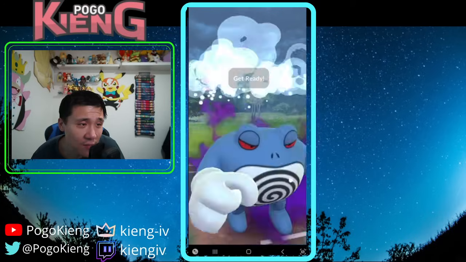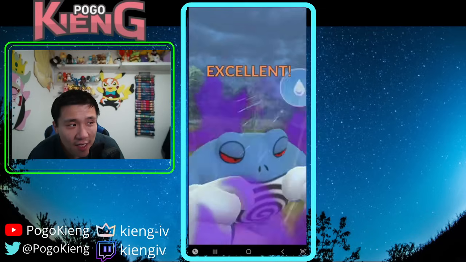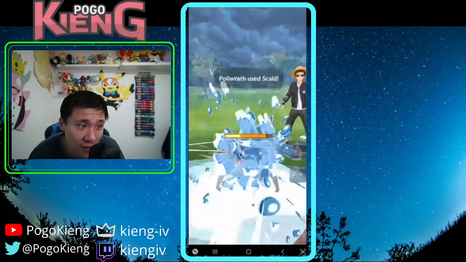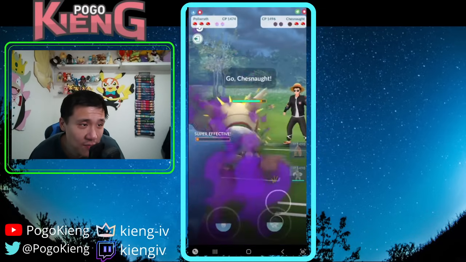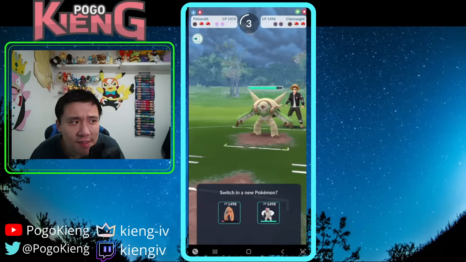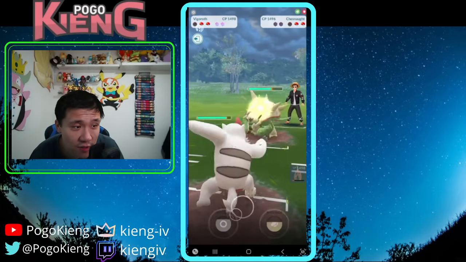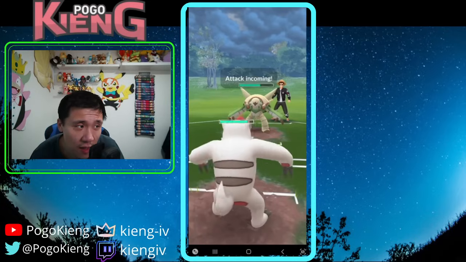And they come in with the Powder Snow Alolan Sandslash. This is not Shadow, though. Does a lot of damage, and they come into Chestnut. Unfortunately for them, I have a Vigoroth, which doesn't do the best versus Chestnut, but it does really nice neutral damage here, and there's really no way for them to win.